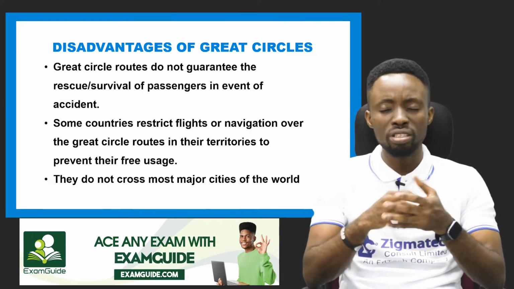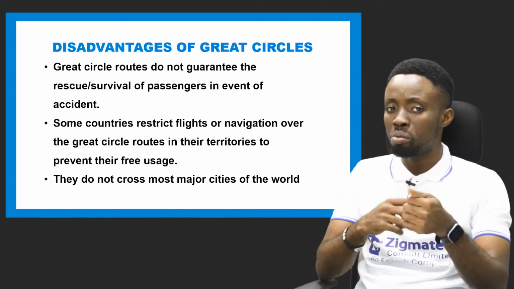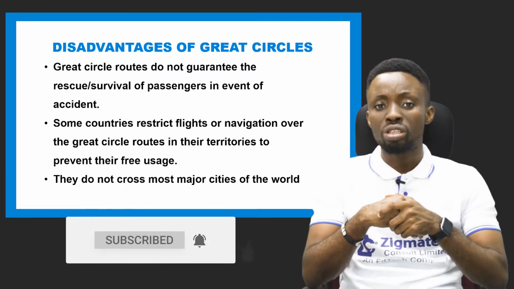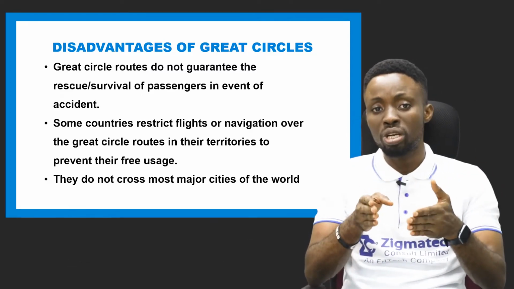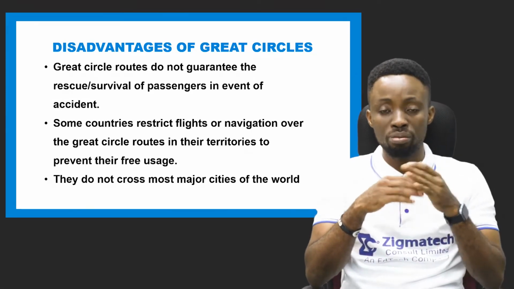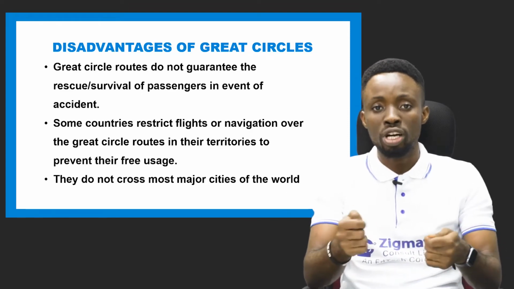And the great circles we have in the world don't cross all the major cities of the world. So if you're traveling to some major cities in the world, you may not be allowed to make use of the great circle because it doesn't cross some of these cities that you're heading to.